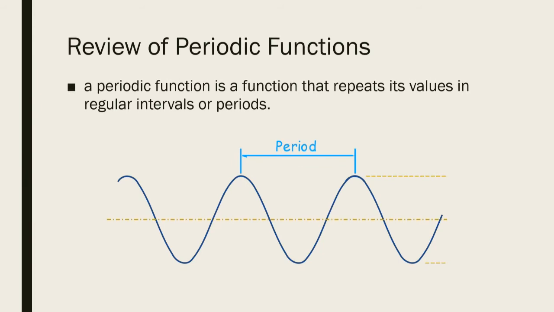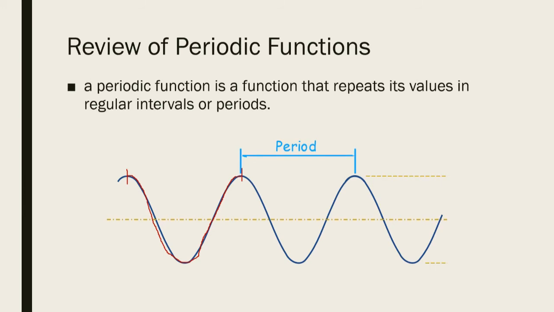To visualize it, we have a figure here. Let's assume that this is the initial position of the initial point of the graph. So after a certain interval or period, you can see here it returns to its initial value and then it repeats so forth and so on. So that interval or period is very important in determining the periodic function itself. Okay, let's just note that.